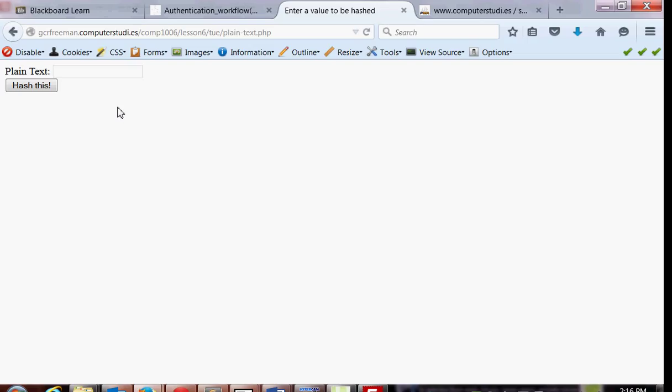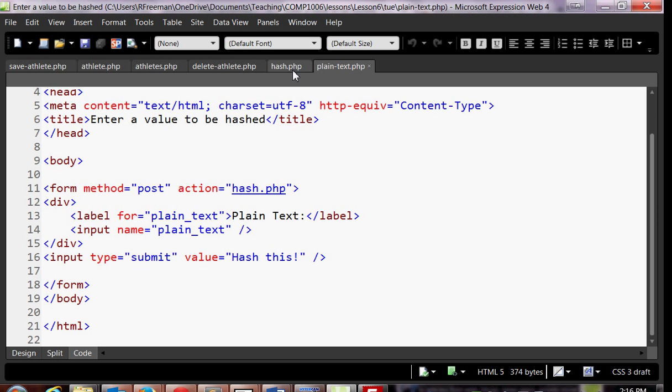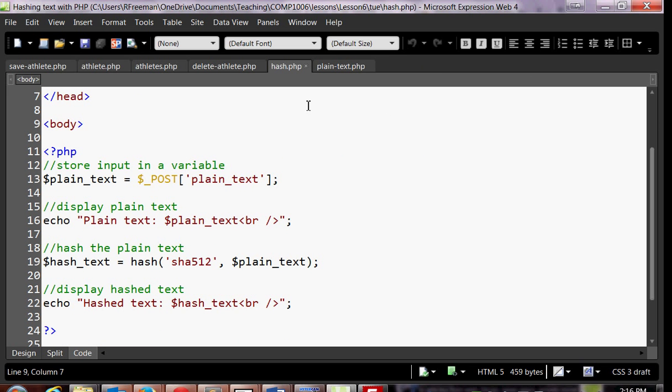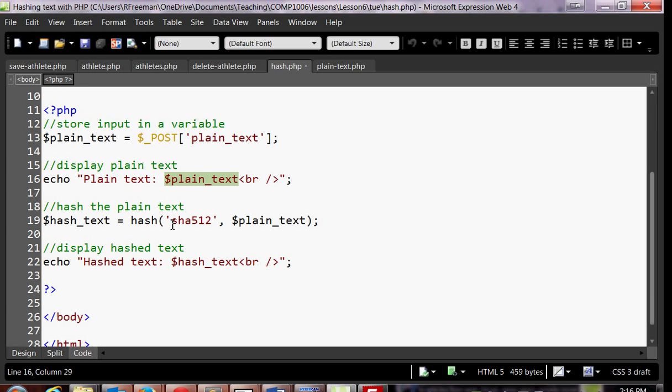I just have a regular text box. What I'm going to do is put in some text, send it to the server, to this page called hash.php. So here's what hash.php is going to do. It's going to read the value and stick it in a variable. Pretty simple. I'm going to print out just whatever text was entered in the box. And then I'm going to hash it using this algorithm.